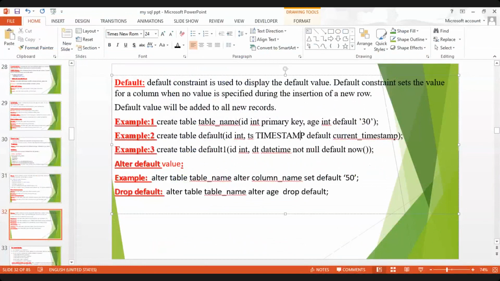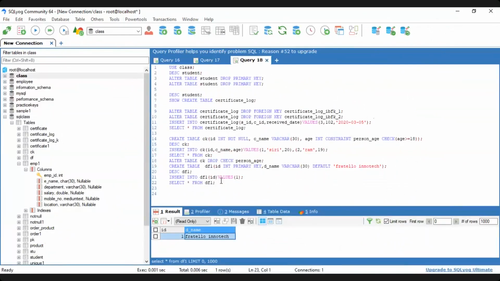It will display the current time and date. So let me check whether it will display or not. Create table, I will give df2. ID I'm giving int primary key.